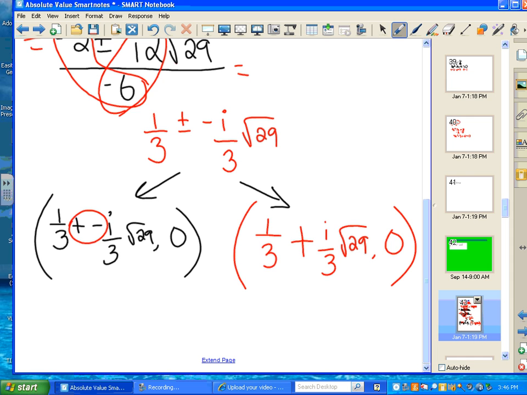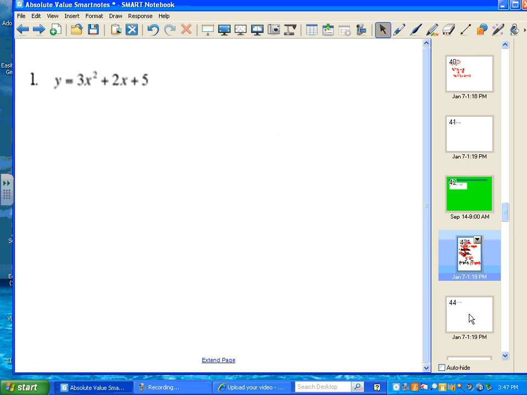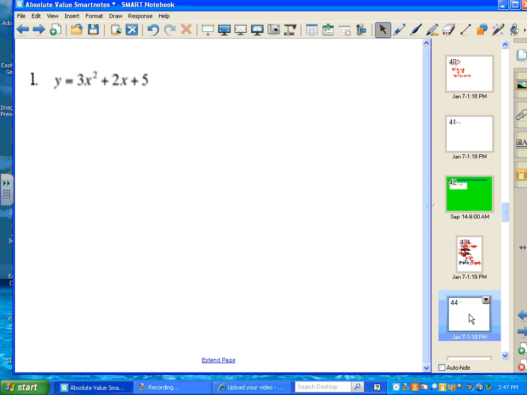Okay, if you have any questions on that, please see me when you come to get your assignment. Besides finishing letter G, I want you to do letter L. This one will have imaginary x-intercepts. Simplify it completely, and when you come see me to get your assignment, I want to see letter G completed, please, as well as letter L. And do not wait until right before the test to get help or to show me assignments.